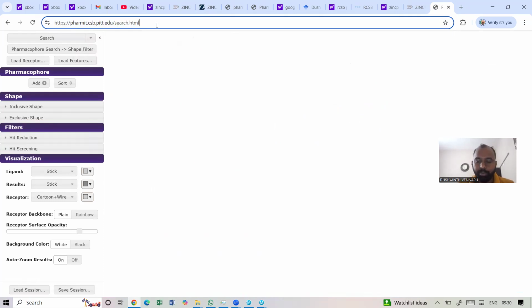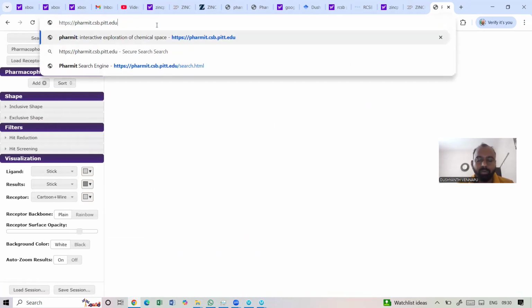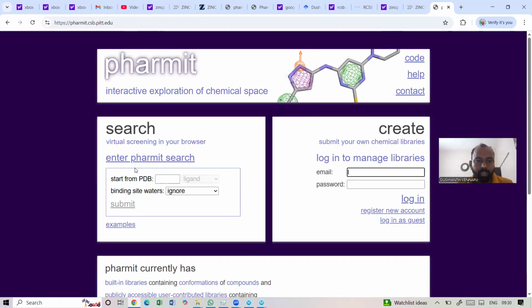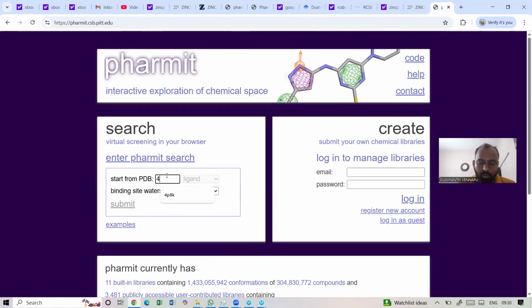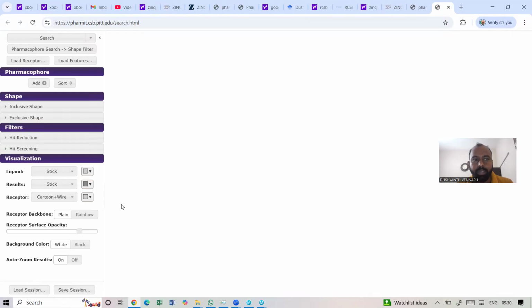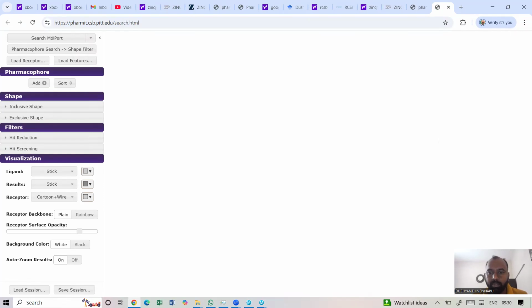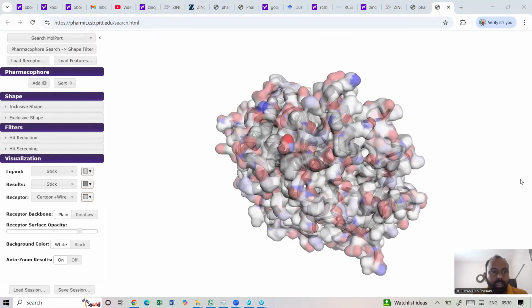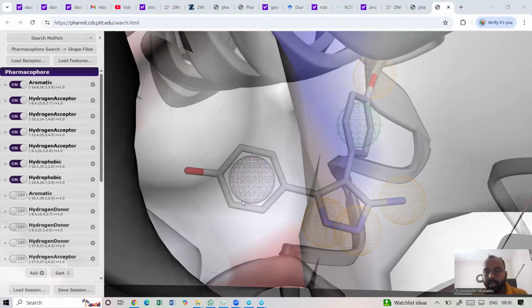So how it will help you to identify the pharmacophore directly. Now here I'll just go with 4KTF. So this is my ligand, and I'll just click on submit. Now once I submit, my pharmacophore will be directly present on the screen. So this is my protein, and just wait. So this is my ligand and pharmacophore.